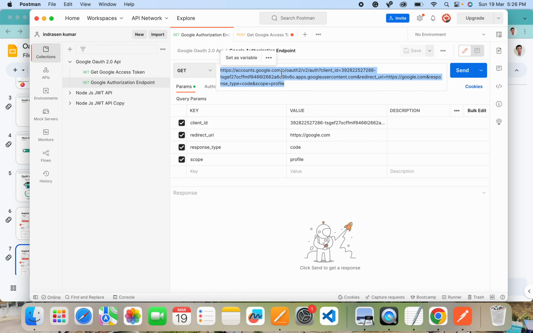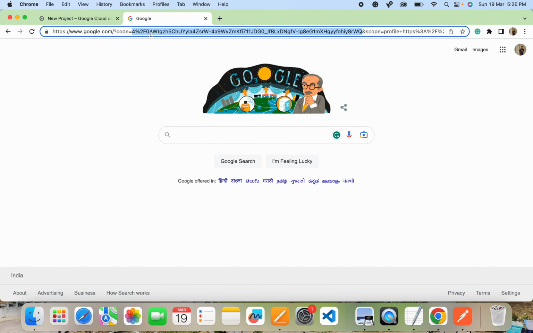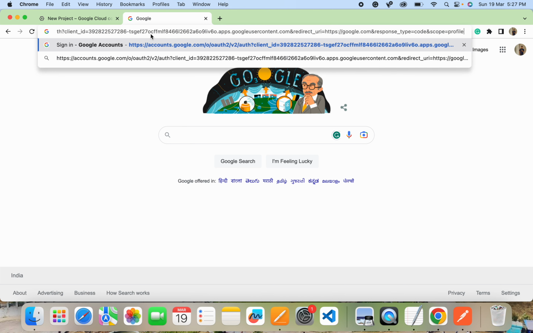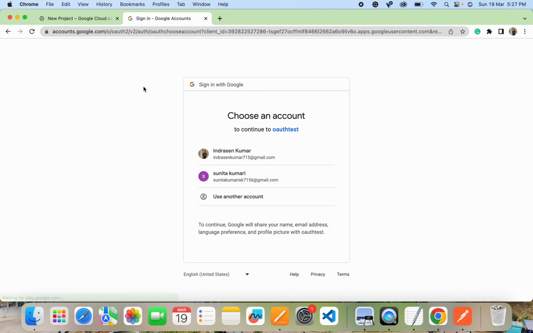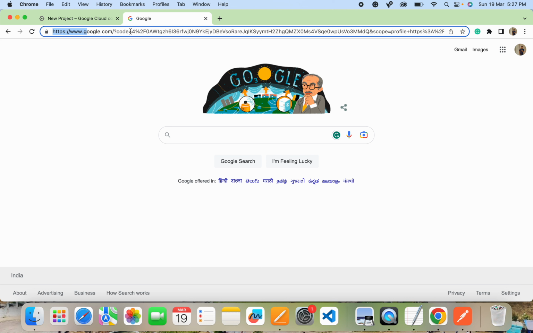Now I will demonstrate how this OAuth 2.0 endpoint works. You need to open it in the browser. If you are providing the login option on your website, then you can simply add this URL to the click of a button, and the user will be redirected to the Google login page. As I'm already logged in on my Google account, I will click on my account, and it will return the code on the redirect URL. Now I can use this code to exchange for the access token.